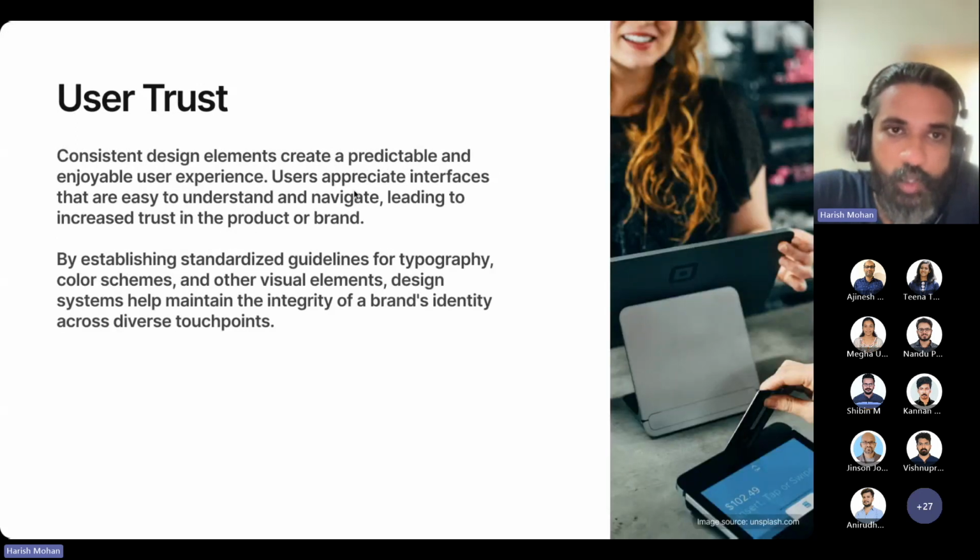Lastly, user trust. This is what happens when the experience is very consistent, when the things are very predictable. By predictable, I will give you an example. Imagine we are giving the submit button on the bottom right corner of the screen.